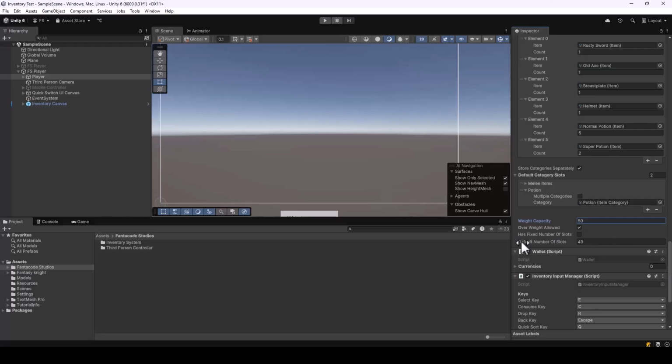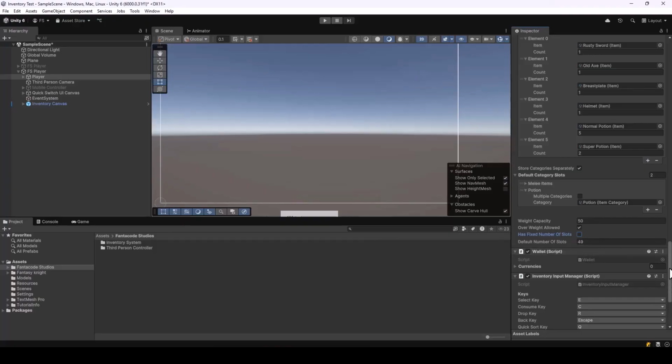You can add as many items as you want, and it'll just keep scrolling down. But in the inventory of some games, you won't be able to do that. You'll have a fixed number of slots in the inventory. For example, you'll have like 30 slots, and you won't be able to store more items than that in the inventory. If you turn this on, then the number of slots will be fixed. You can define the number of slots here. These slots will be spawned automatically, and the player will only be allowed to store that many items. I'll just turn it off by default.